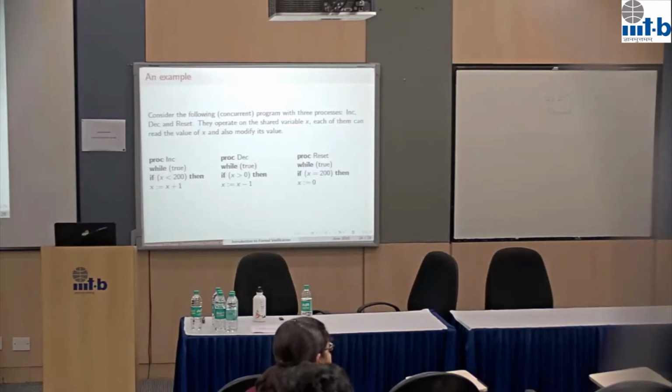So one argument you could make is that the only initial values of x that are important are 0 and 200. Maybe if it is anything else, it will probably be all right. But can you give a proof independent of that? Actually, for many proofs, the initial value is indeed important. So maybe without loss of generality, you can assume that x is 0. Will it still be all right? Yeah, we'll take it one at a time.